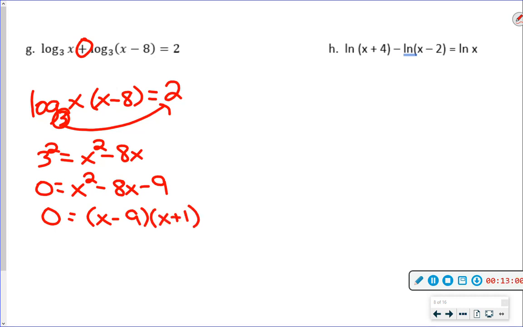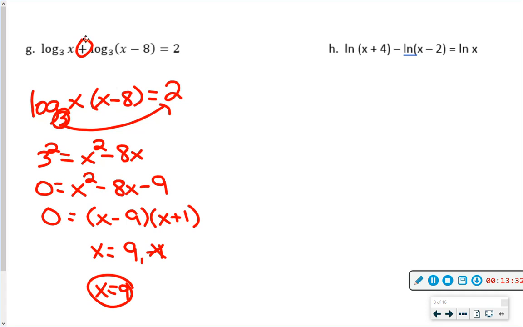So here comes a dramatic question for you. You know I love the drama. What are your 2 potential answers for x? And which one of those do you think I have a problem with? Negative 1, because if I put negative 1 in here, I cannot do the log of a negative number. So I'm going to keep the 9. This is why I dramatically started checking the answers from the get-go. 99% of the time, it's not a problem, but every once in a while.